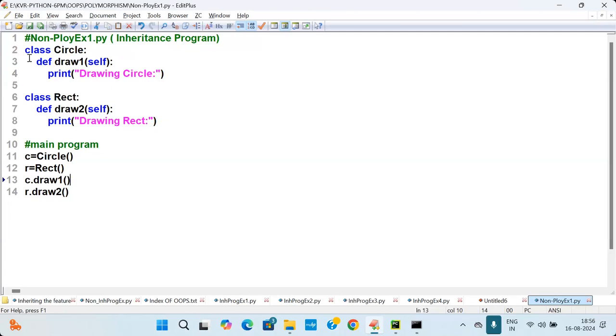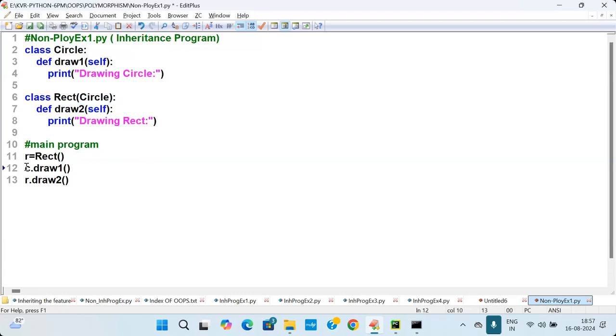Now students, carefully try to follow. Class circle, rectangle, draw. This is 4 objects. This is called non-inheritance also. Today I am writing what here? Circle of. What will happen? This draw one is coming to rectangle. So I need not create the circle class object. I'll create only the rectangle object. Automatically draw one is coming plus draw two is also coming.